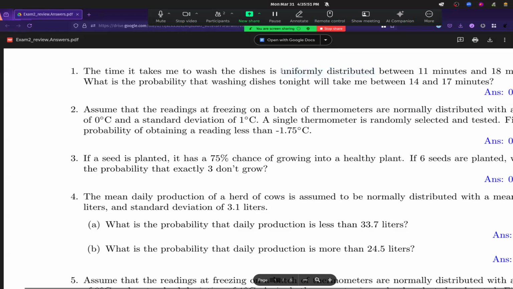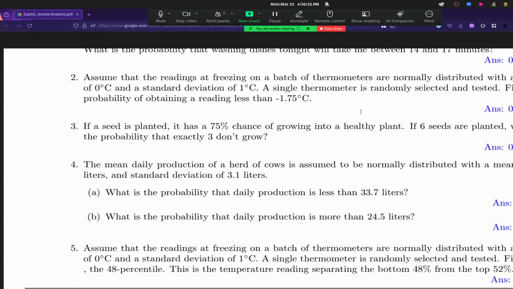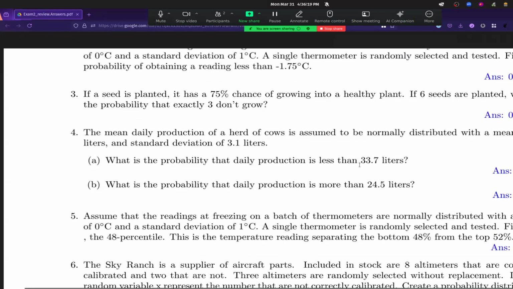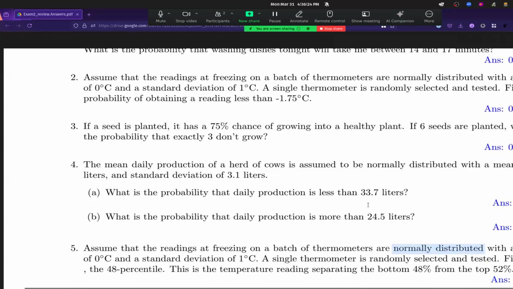Well, I could have a uniform problem on there, but it's not the focus of the exam. Certainly, normal distribution will be more heavily represented because that's the more major distribution. There would be at most one problem related to uniform distribution. So it'd be good to go over, but if you're short on time between now and when you take the exam, definitely focus more on the normal distribution problems. Okay. As far as those two probability distribution types.